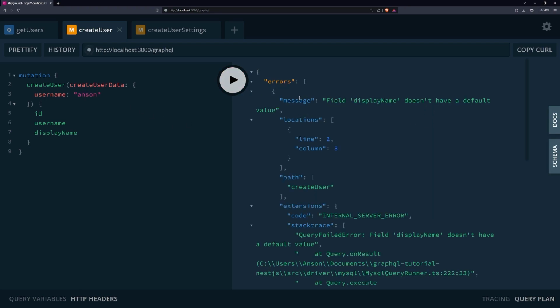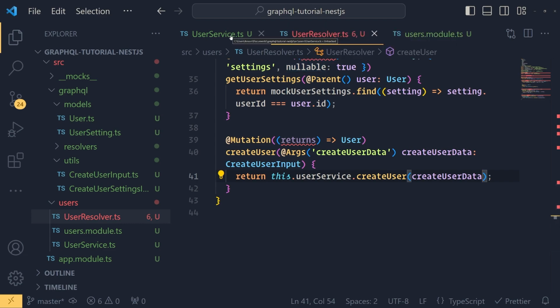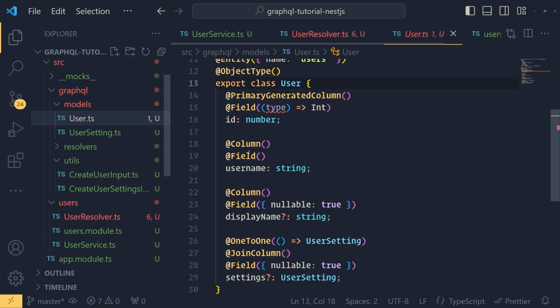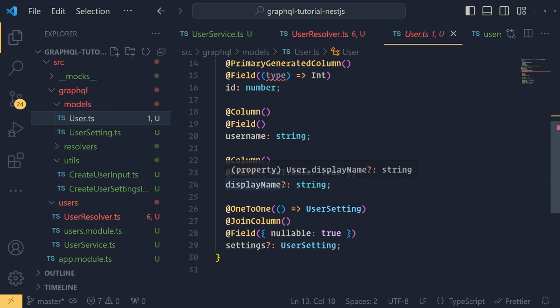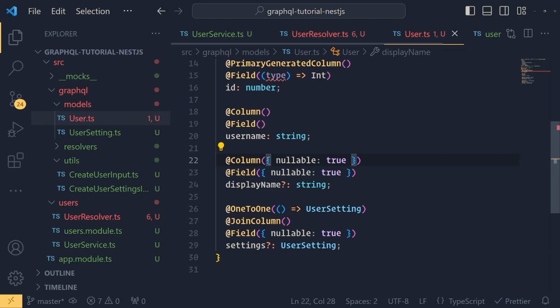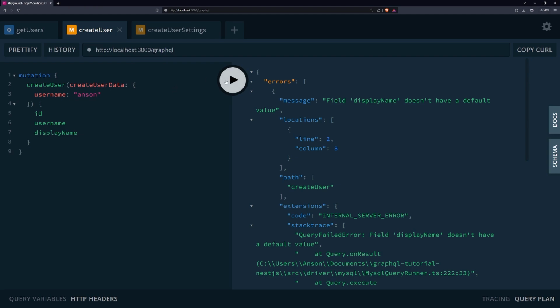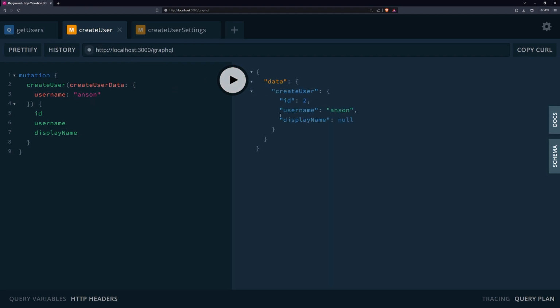So now you see how there's a problem. And this is actually TypeORM failing because GraphQL knows that this is a nullable field, but TypeORM does not. So what we need to do is go into the users module, and where display name is right over here, inside this column decorator as an argument, we can actually pass in nullable set to true, and that should fix the issue for us. So let's go back here and let's click play and see how now I can actually omit the display name value and it just works fine.